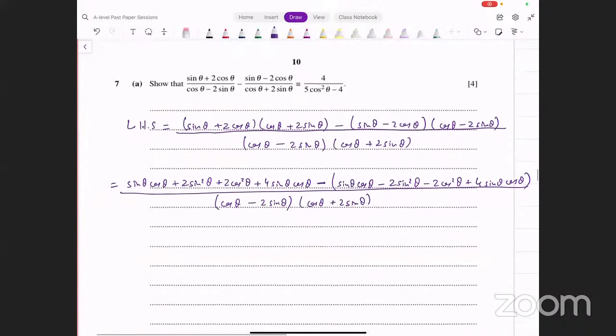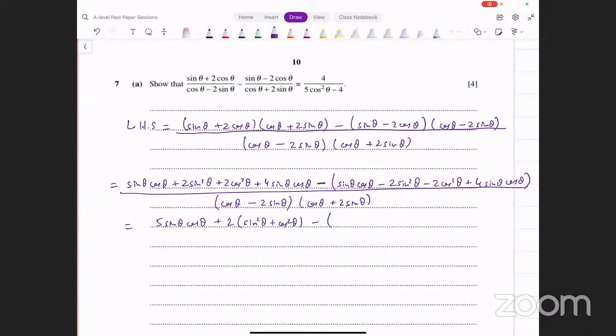अच्छा, let's do this now. Numerator में क्या आ गया हमारे पास? Sin theta and 4 sin theta cos theta. ये क्या हो जाएंगे? ये 5 sin theta cos theta हो गए. अच्छा, think about this. This is 2 into sin square theta plus cos square theta. That's basically 1. So 2 into 1 हो जाएगा. But let me just write that down here just for clarity. 2 into, अगर मैं यहाँ से 2 common ले लूँ I get 2 sin square theta plus cos square theta. ये आ गया.